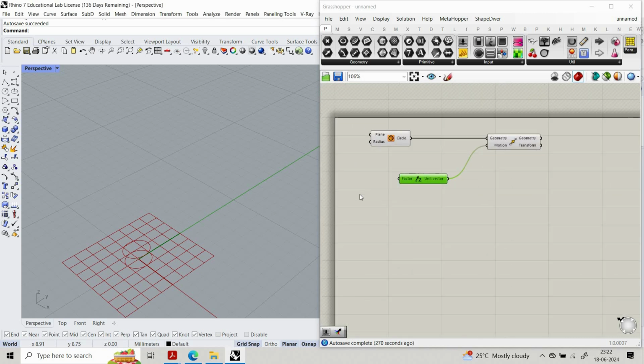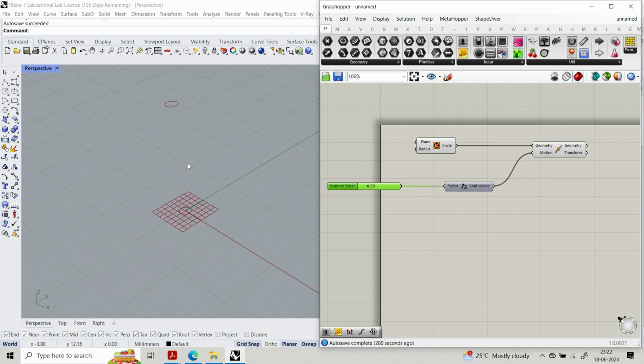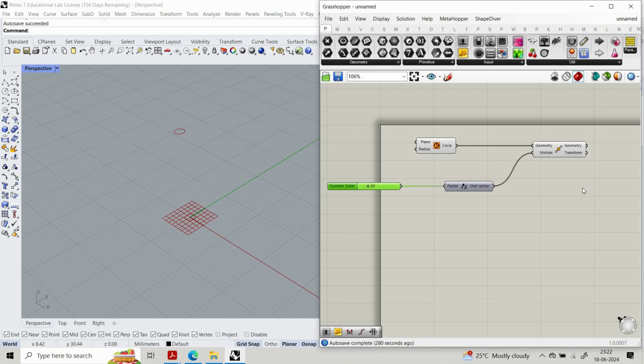So for example, if I give 20, as I said before, this is a unit vector with a value of 1, I'm just multiplying the factor by 20, so the circle is moved a distance of 20.